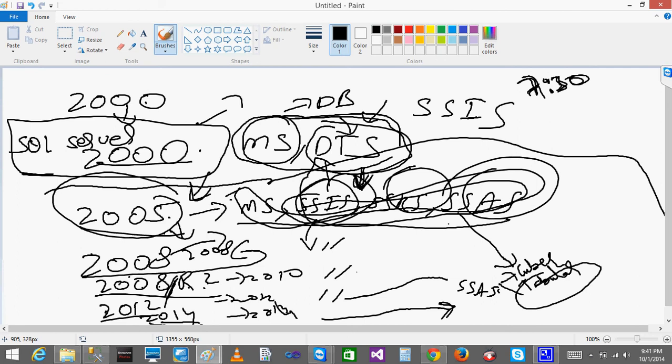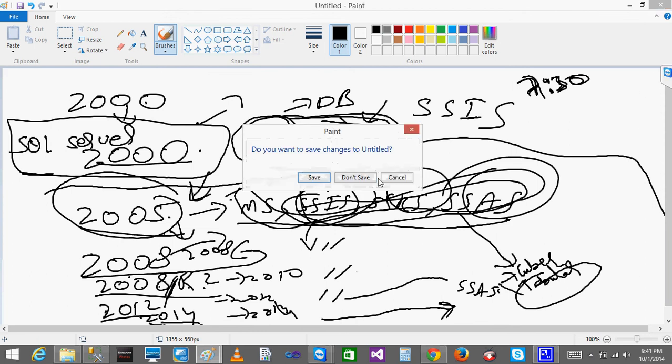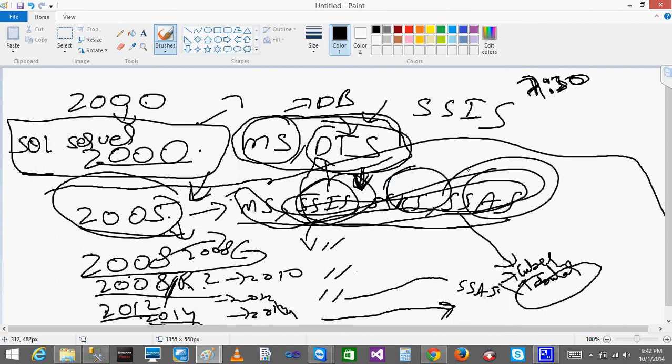So in terms of versioning, first you got the version released in 2000. Next you got the versions released in 2005, 2008, 2008 R2, 2012 and 2014. After 2008, every 2 years Microsoft released a new version into the market. Currently I will be working on the 2012 version, and when I start, I will explain each and everything.